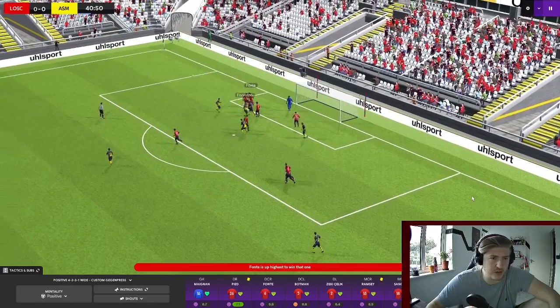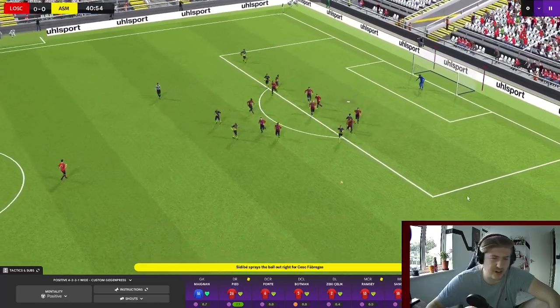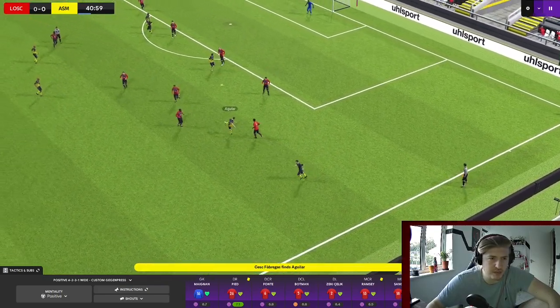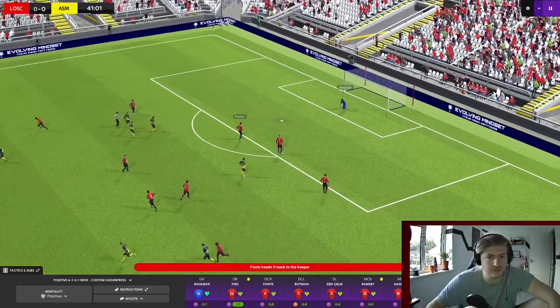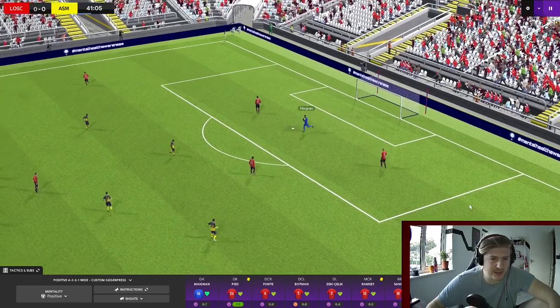Fabregas with a ball in though. Fonte does hit it clear, which is good to see. It's a pass, not really a shot, was it? But it comes back out to Fabregas. He's going to probably look to get another cross in, but instead plays it back to Aguilar, who Fonte's able to deal with, the cross he put in, and just nods it back to the keeper.